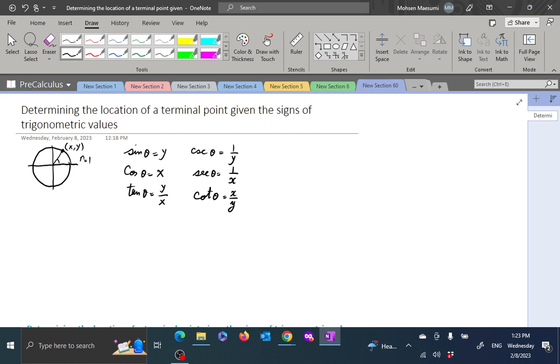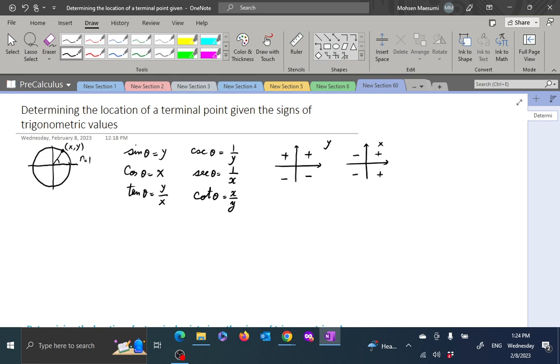Well, y and x have certain signs to them. That is, they can be positive or negative depending on which quadrant you are in. So obviously, if I'm looking at y, well, y is positive here, here, negative here, and here. And of course, if I look at x, x is positive on the right, negative on the left. And how about the ratio of y to x or x to y?